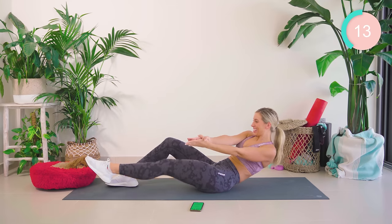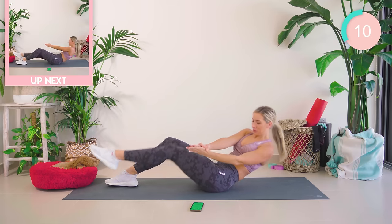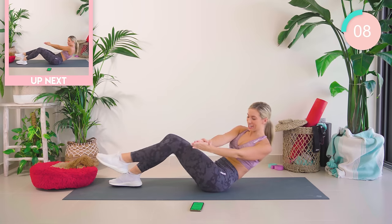Make sure that body is rotated, guys. Really hitting into the waist. 10 seconds, come on.